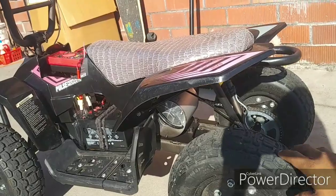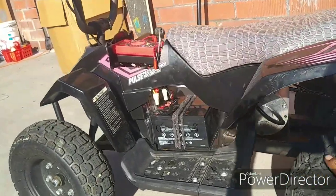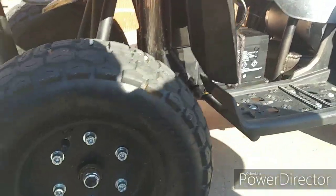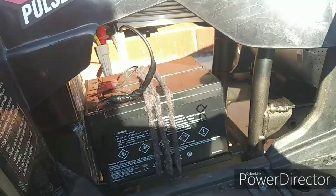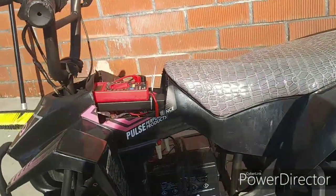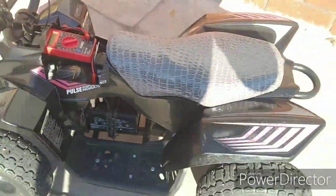Got the batteries to test it. So far, so good. So check it. 4 batteries, 48 volts.